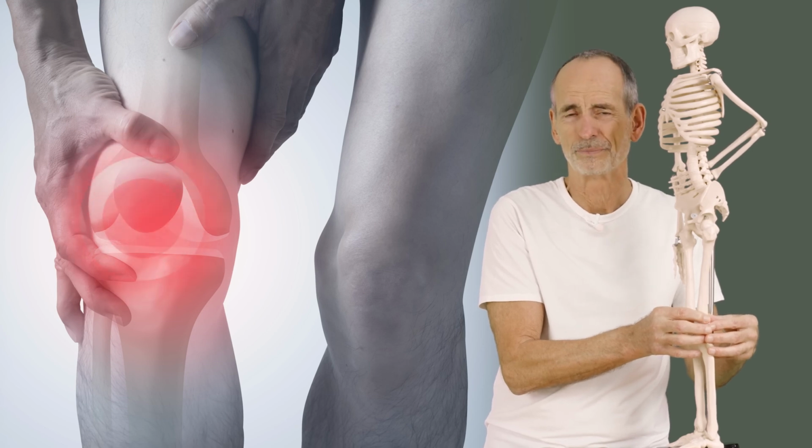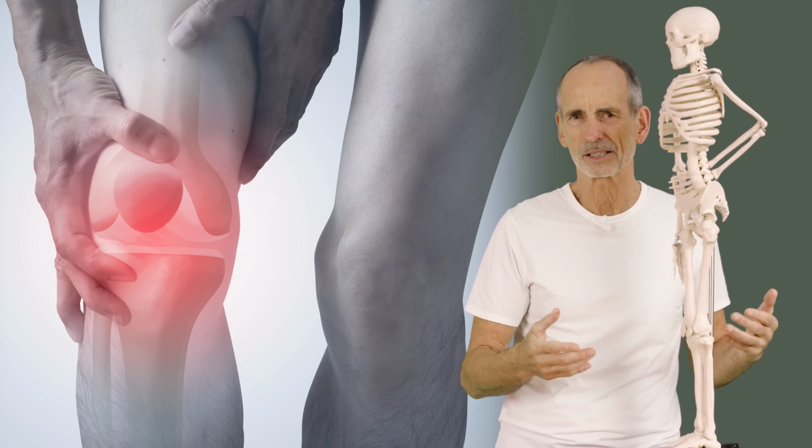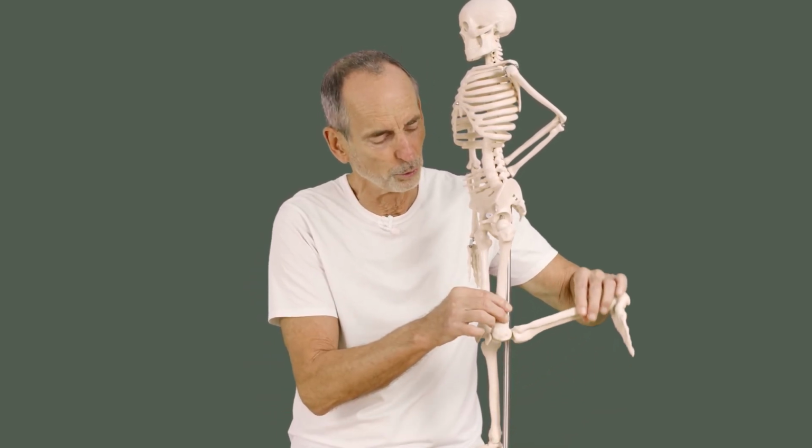To stop that. Then that's indeed the language of the body, a clear and significant statement, as the body is communicating directly with us and letting us know, and therefore we won't perform this movement because we're paying close attention to it. This leads to us moving the knee even less than what we were already doing before. Just keep in mind, we're already restricted in our movement, and the pain causes us to reduce our activity even further. What happens now with the nutrition of the cartilage? We had said we need full movement under load, under normal load, repeatedly into all angles. That will now be even further restricted.